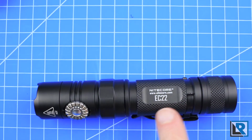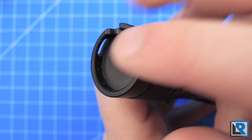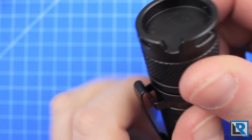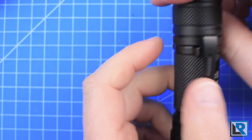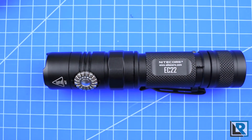It's less aggressive, it's pretty smooth, but it does give the necessary grip to take the battery cap on and off. The tail here is blank, it's just depressed. This allows it to stand up nicely, and it has an indent here for a lanyard if you want to run one, which is nice. This is a missed opportunity though, because I think Nitecore could have stuck a magnet in there.